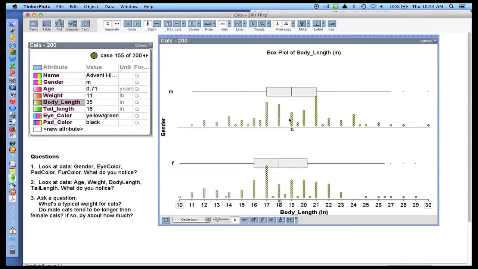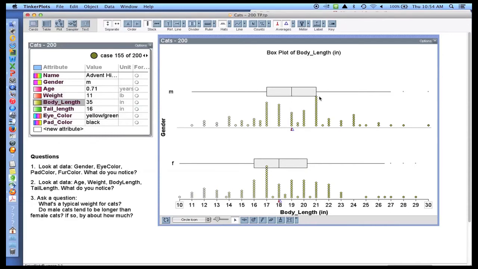And kids will zero in on that as a way of describing it. And then you'll notice that some of these upper values, both in body length, are unusual when compared to the rest of the data. When using the guidelines for how to determine outliers when you do box plots, there's some unusual values there. The box plots themselves, the interquartile ranges are very similar, and the males are shifted only slightly to the left.